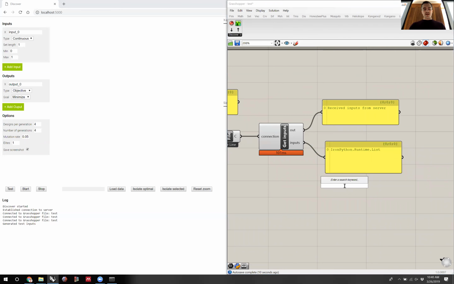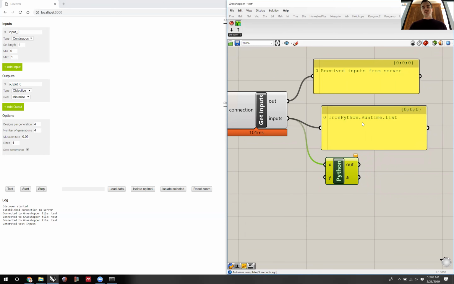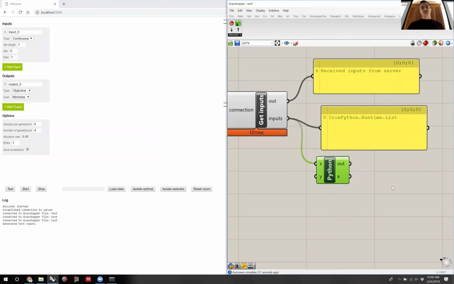So the next thing we want to do in Grasshopper is to create another Python node. And this is a little bit of a hack. We just want the Python node to interpret each of these lists. And it's going to take the situation, we're going to have multiple Python lists and basically translate it to a tree, a data tree in Grasshopper that we can use. And all we have to do is just connect the inputs to X, double click in here, and delete all this, and type A equals X. So it's going to set A to X, but it's going to do that separately for each list. And you do, through that, create a different branch in our tree for each list of inputs. So click OK.